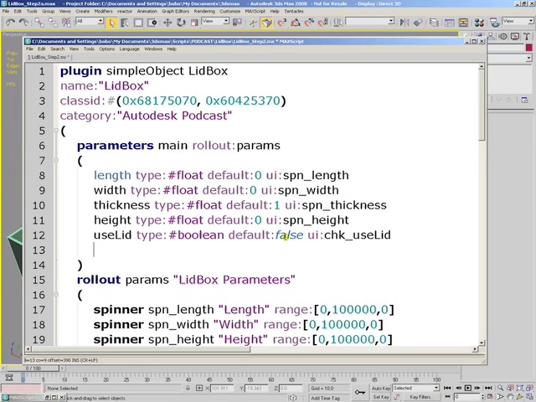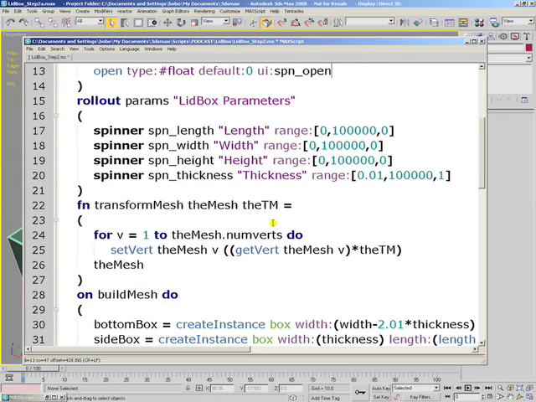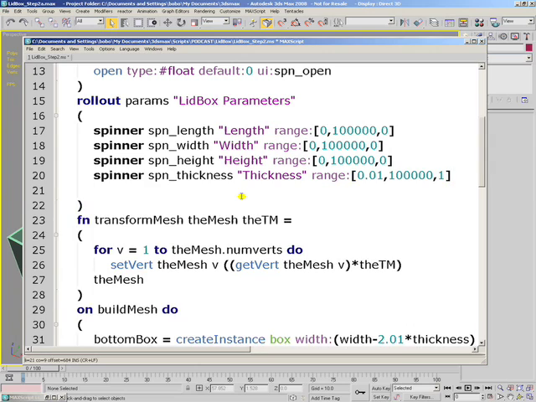We'll also need another parameter of type float, which will be the open percentage. We'll start at 0, and we'll use a spinner, spn_open, to define how much the lid will open. Obviously, we'll need a checkbox now.